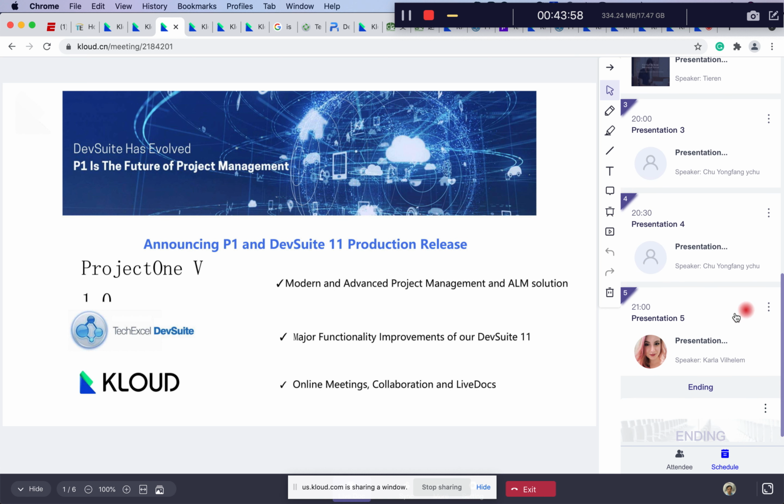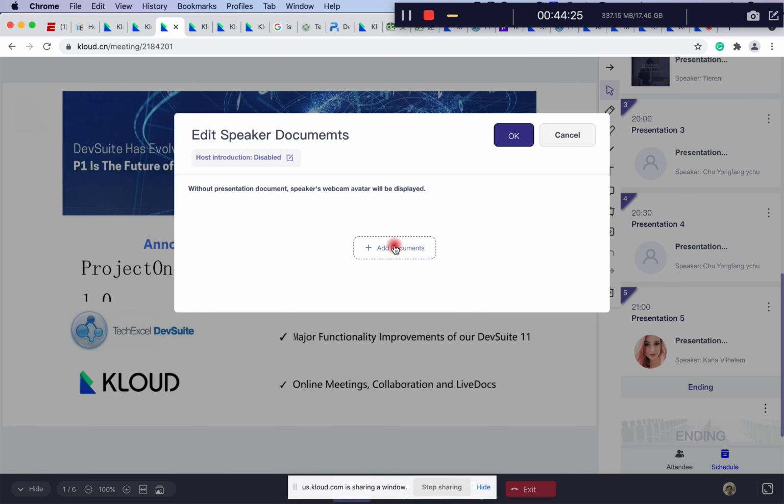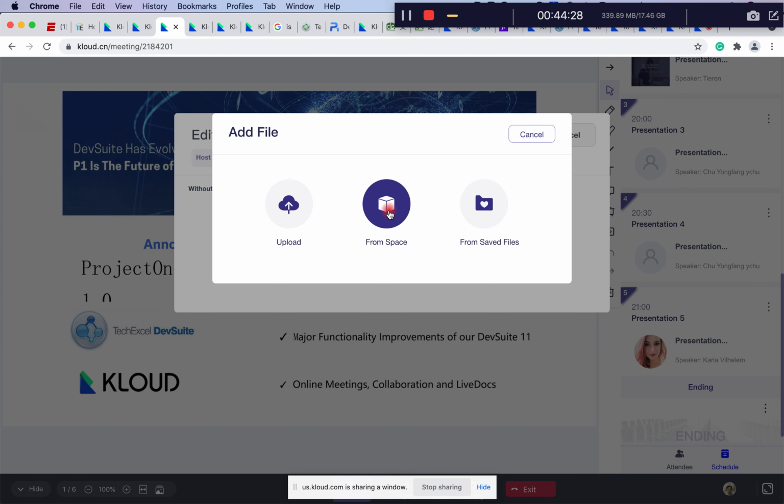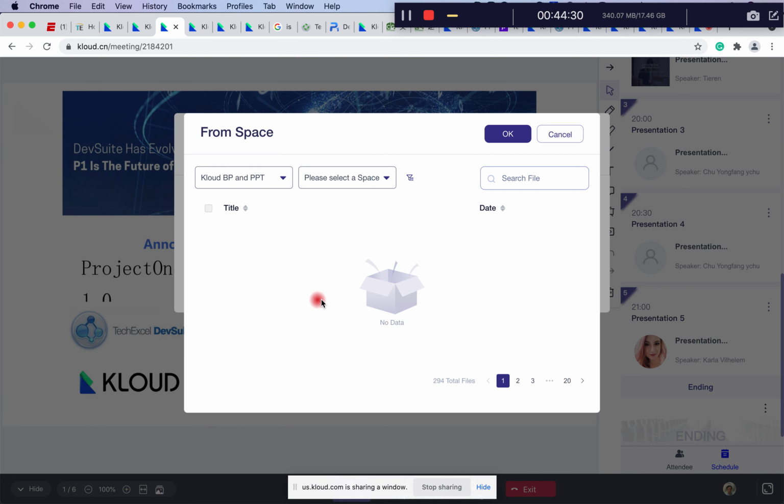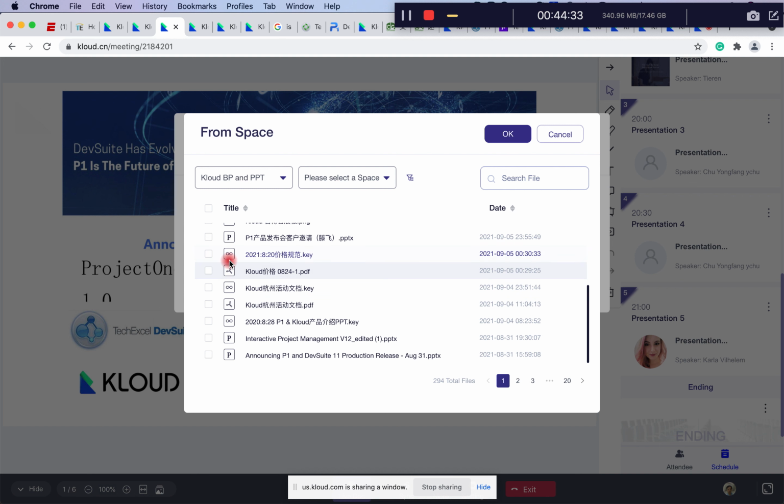The reason I don't like just adding presentation from the location of editing a conference program is a presentation topic really requires you to define not only who are the speakers, but also whether hosts need to be introducing you, and the duration of the presentations, and most likely add the PowerPoint there, so you can rehearse it.